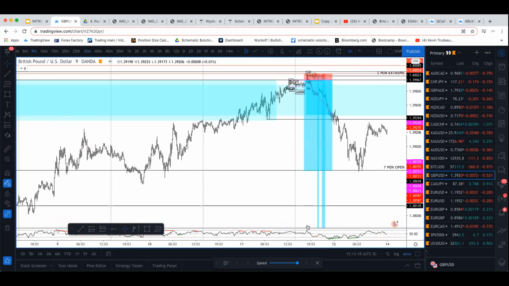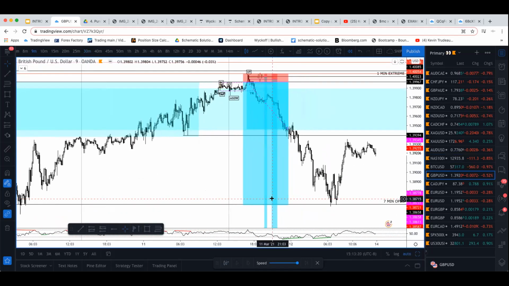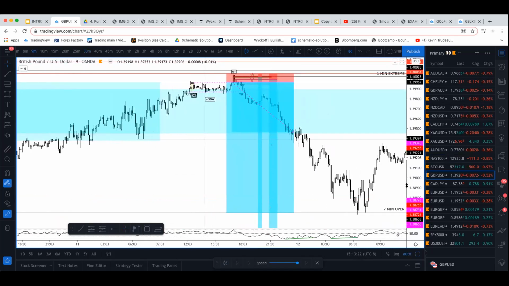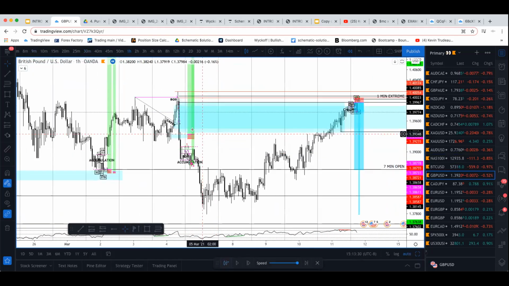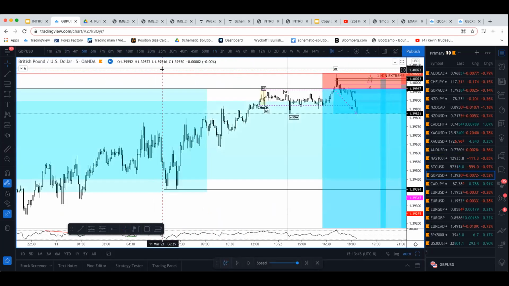We do have GU. So GU, this didn't give us an entry off of the schematic, but where we did get an entry from was an extreme. So we come back, there's a 1 minute extreme up inside here. This is our entry, this black line, and our red line up here is our stop loss. So scaling down into there, let's go to like the 5 minute, perfect.